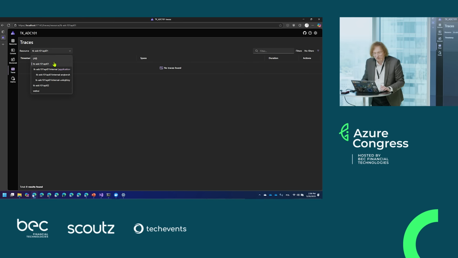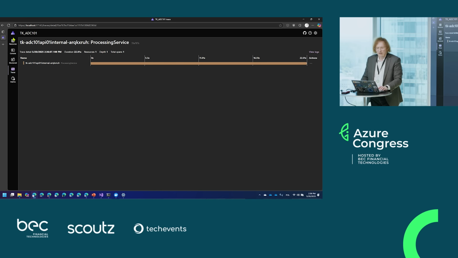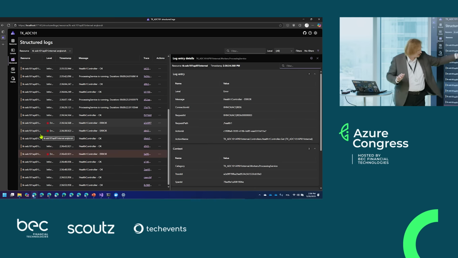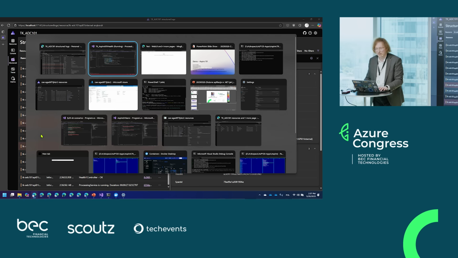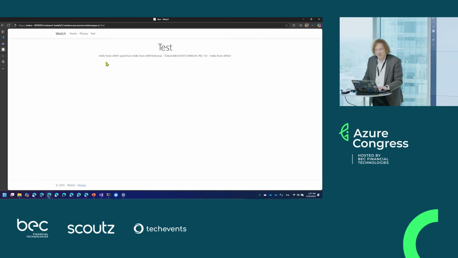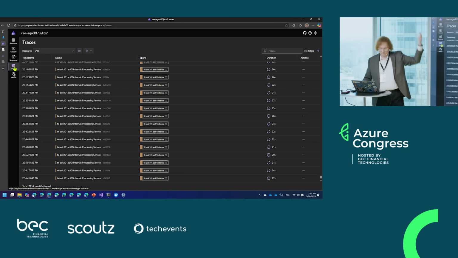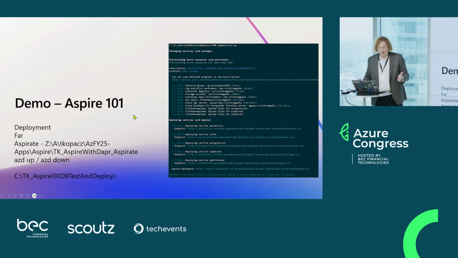Here is nothing because here we have the aggregated version. Obviously, we can have some information about too long durations of the things which are calling. I have the information that the health controller returns something wrong, and that's for free on Azure, on cloud, on any Kubernetes-like solution. And obviously we do have the same in the cloud, because if I switch here, I have the same traces running on Azure Container Apps without any problems. Okay, let's move on.